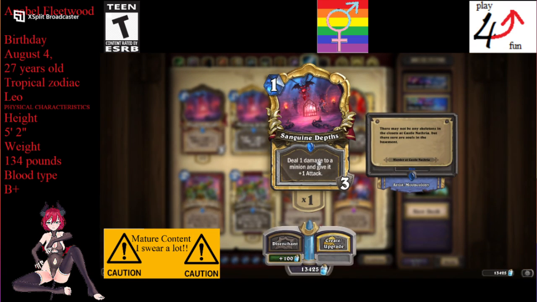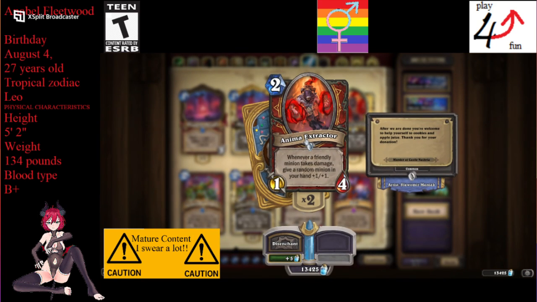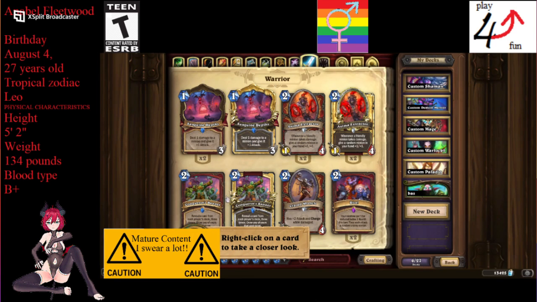The first one is the Sanguine Depths. It's very easy to change this to +2 attack, which would help out a ton and would be basically the same effect as Abusive Sergeant to the letter. Another one would be if you did Anima Extractor and you changed this to, instead of a random minion, it gave all minions. That could easily change how Warrior would play out of deck.